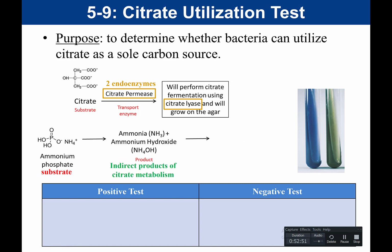So we have two products: our ammonia, NH3, and our ammonium hydroxide, NH4OH. These are the two products. These, again, are indirect products of citrate metabolism. They are not produced from citrate itself. They are only produced if bacteria use citrate, they will grow. If they grow, they must also utilize the ammonium phosphate. And when they use the ammonium phosphate, they produce these alkaline products. These alkaline products are going to raise the pH, and it's going to cause the bromothymol blue to turn blue.